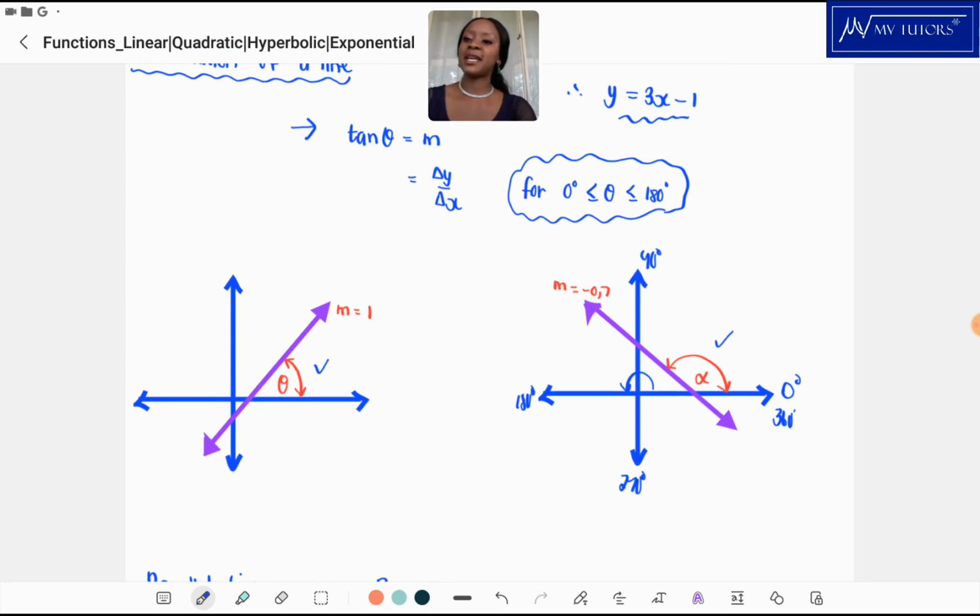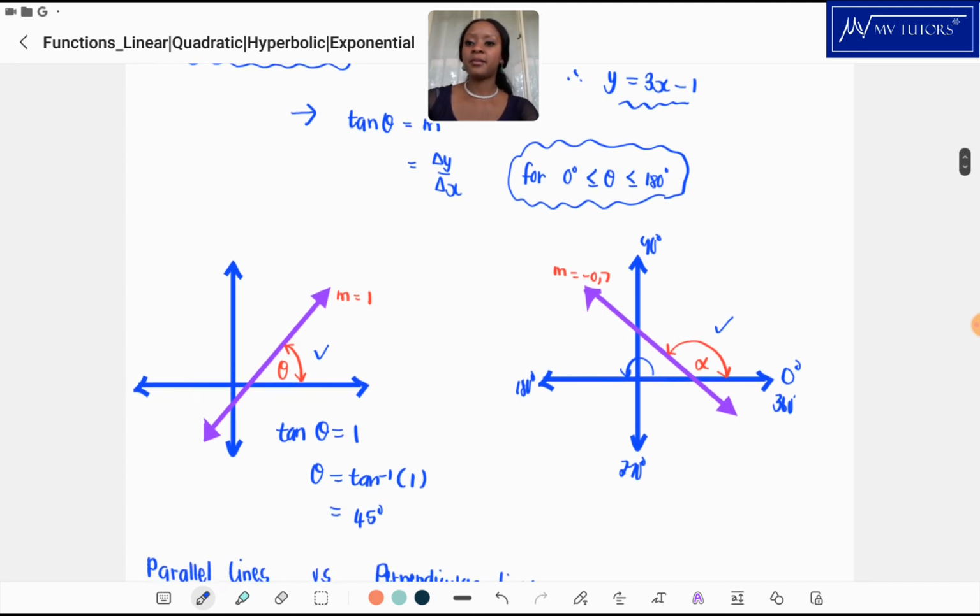So if I have tan theta is equal to 1, then for me to calculate it, I would put it like this in my calculator. I think this one is easy. Tan 45 is equal to 1. But the other one, not so easy. You would do the same thing if it's a negative.